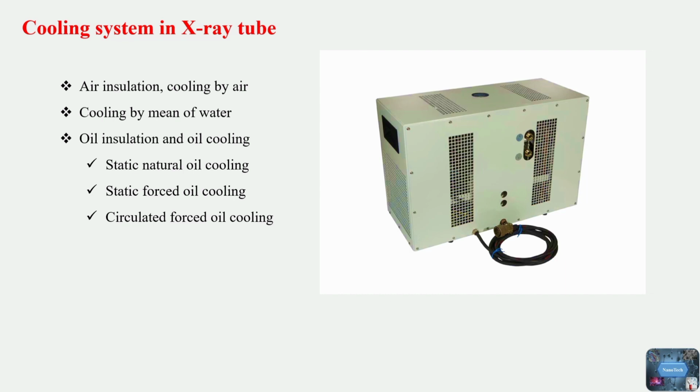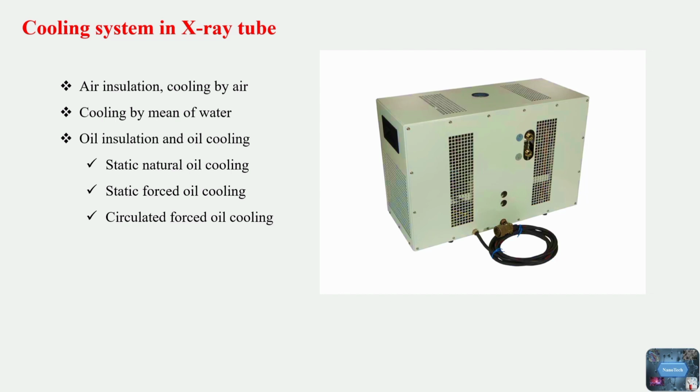Cooling by means of water. When the anode is earthed, this can be connected to main water pipes. This is used in some types of tubes. The copper anode is made in such a way that the water can circulate through it, and this makes heat dissipation very efficient, and the tube can thus receive relatively heavy loads. The cathode, in this case, is raised to the full transformer voltage and is negative with respect to earth.